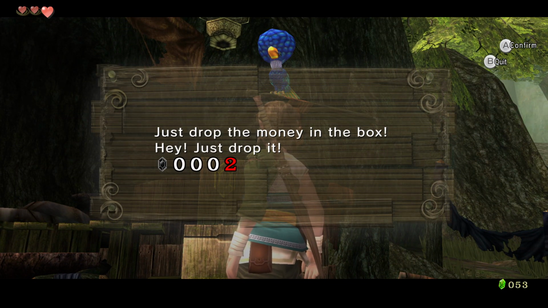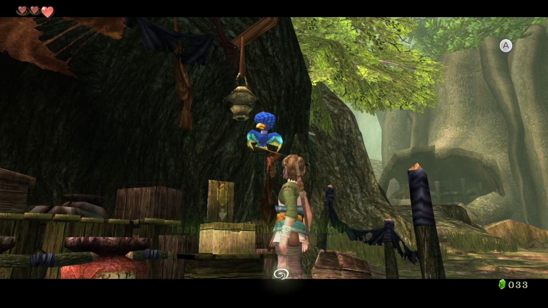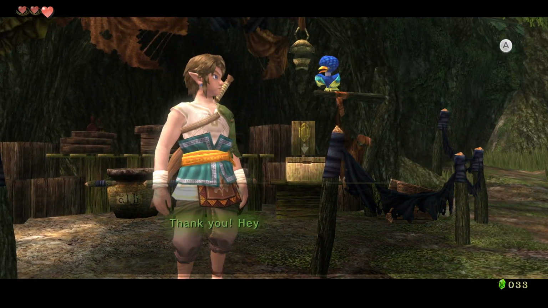Just drop the money in the box. What did it say? 20? We'll just put 20 in. I think if you don't put the right amount in, I'm sure he attacks.